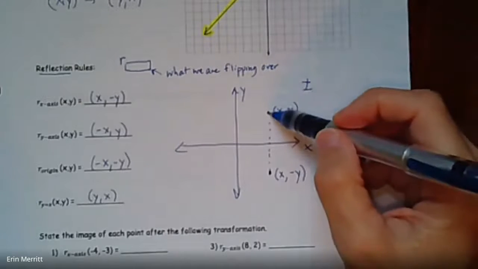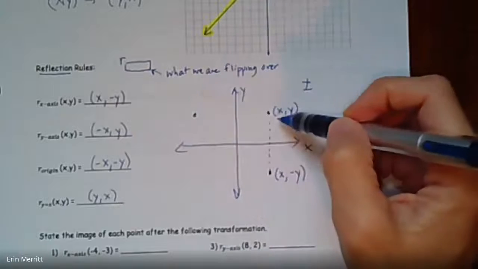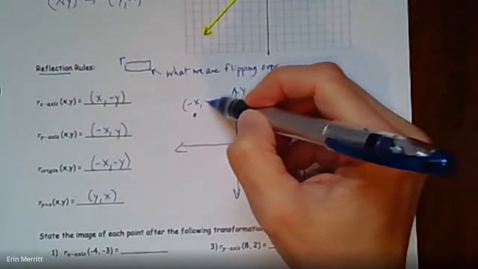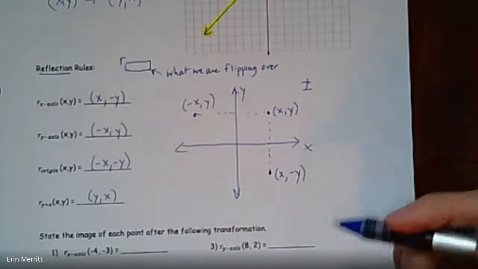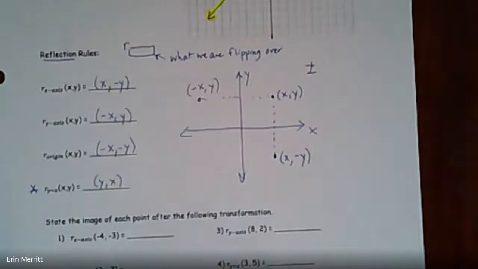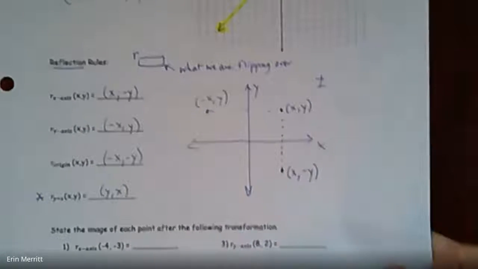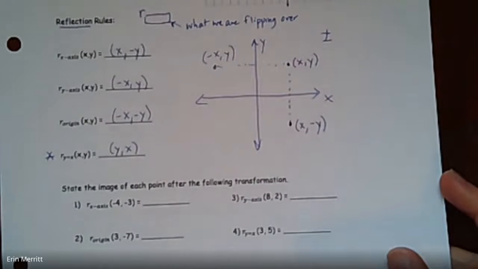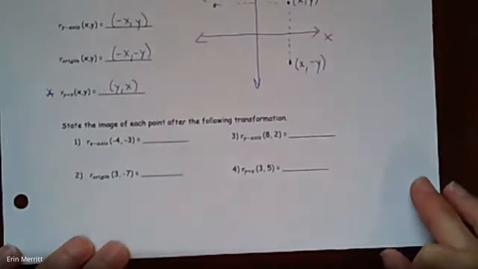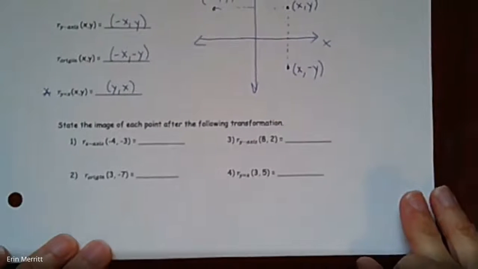So you have to either be able to look and say, hey, if I flip over the y-axis, the x gets negated, the y stays the same, and so on. Right? The one I will say that I think is worth memorizing is this one, just because sometimes it's a little tricky to see it otherwise. That's flipping over the line y equals x. But take it or leave it. That's my suggestion.